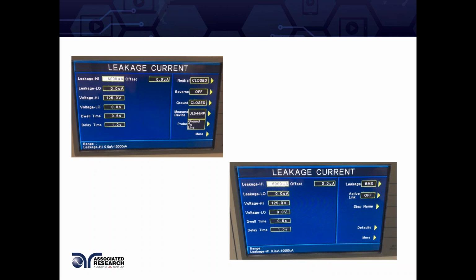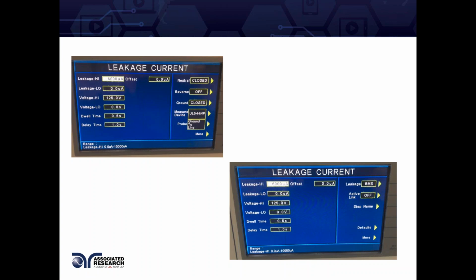And then we have our MD circuit, which you can select from a bunch of different ones that are already incorporated inside our leakage current analyzers. And then most importantly, we have the probe configuration. This is what really sets apart the different types of leakage current tests.